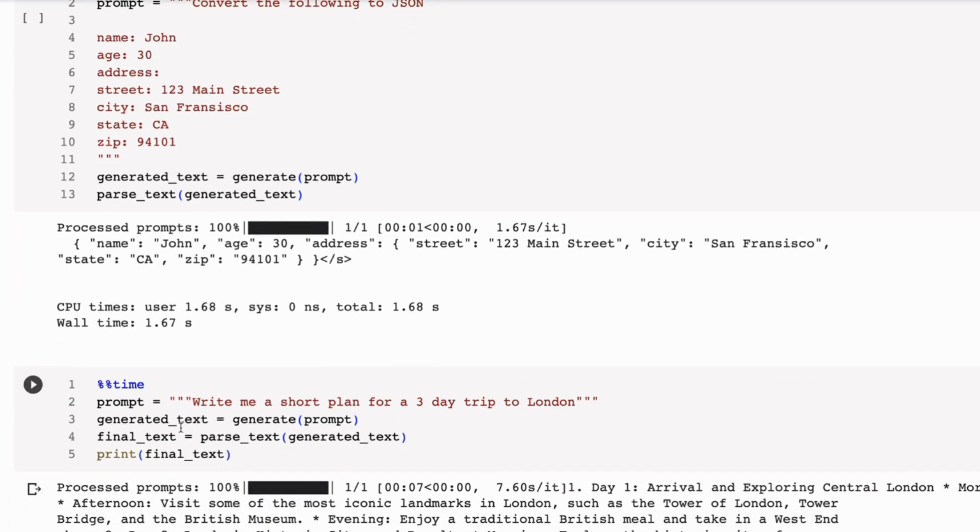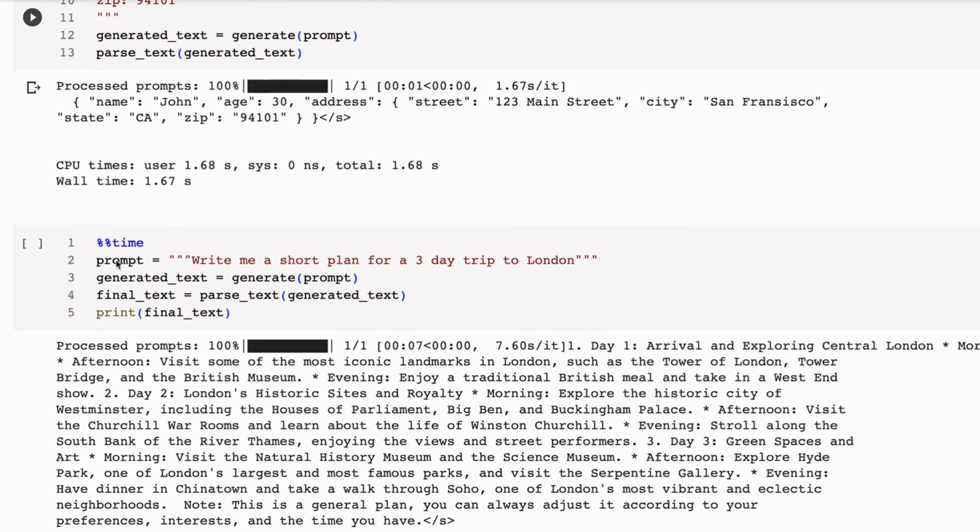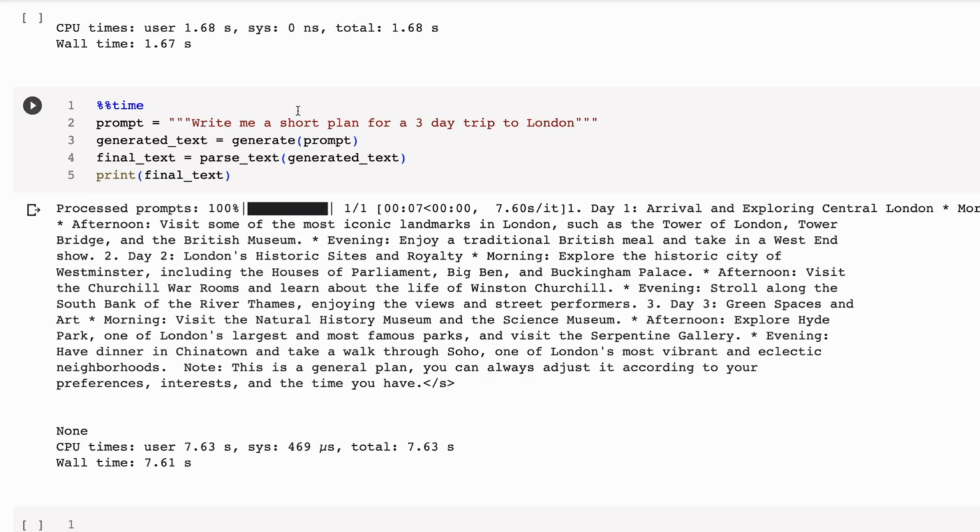So this allows you to do a lot of things with a decent quality model that maybe you're not going to use for everything. And maybe you're still going to use OpenAI and GPT-4 for certain things. But for a lot of tasks, you can get them done with a medium size or small size local model and running with this in inference mode to get your results out. You can see the final example is writing the 3-day trip to London. Again, the quality of the output is being determined by the Vicuna model. So we could have picked Wizard Uncensored or any of those models that you might have a favorite for. But look at the generation times here. They're much faster than using the Hugging Face way or even using the text generation inference way of doing this.